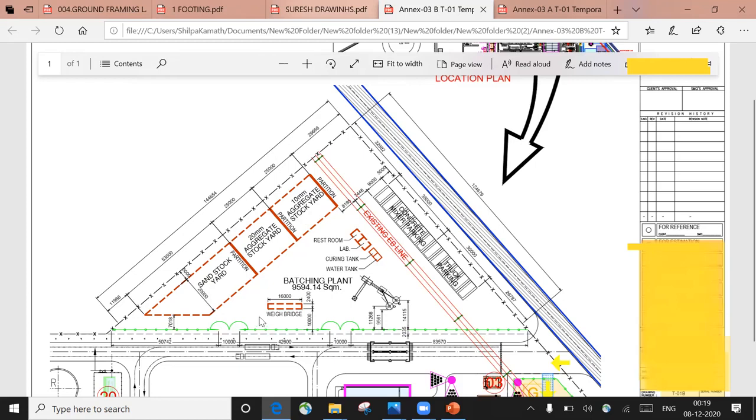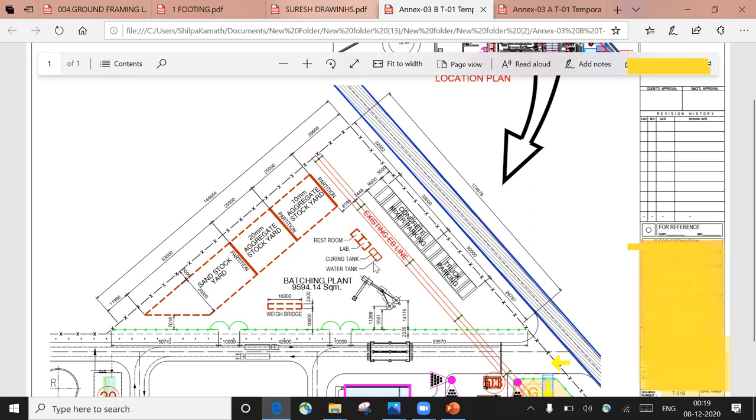Along with that, we have a weighbridge here, right? So what is a weighbridge? Weighbridge is actually the one where the transit mixer will come and it's going to weigh it, like what is the total density of the concrete, how much cubic meter of concrete is present in my transit mixer. So you are going to check the weight of that vehicle. So your weighbridge will be here. So you have a batching plant here, then you have a curing tank here, right?